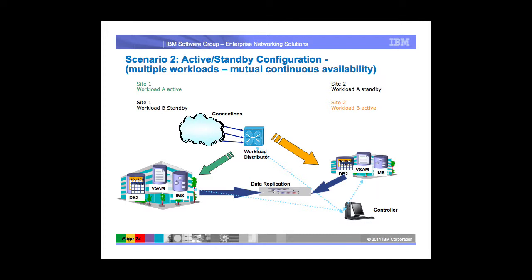And so you can be fully loading both systems at the same time, or partially loading both systems at the same time, and they can provide failover for one another. So in this scenario, site 1 would be the standby for workload B, and site 2 would be the standby for workload A. This allows complete reliability and failover while not having a cold site sitting there not doing any work for you. This is one of the more interesting scenarios for our customers that really want to get value out of their second sites.